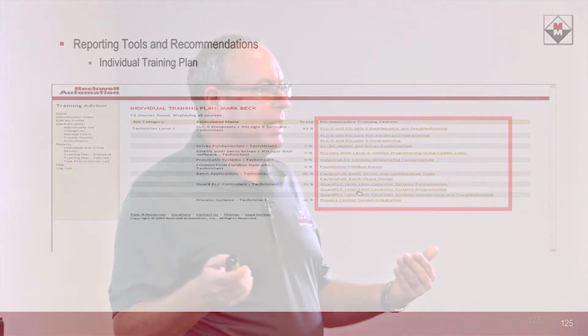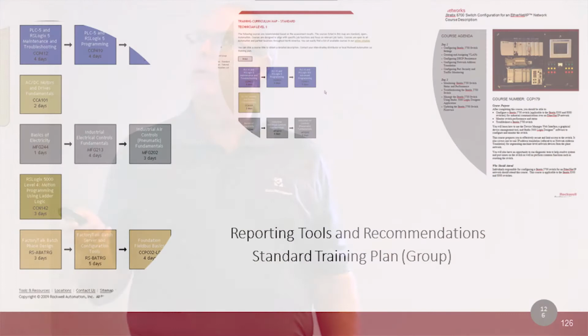The other thing is that we can tailor that training for you. You don't have to sit through a whole 5-day RSLogix 5000 course. There may be a list of 20 things you need to know that we can train in 2 days versus 5. That's where the cost savings would come. Maybe we combine that with an HMI class or an Ethernet class or a drives class. And if we do that, we can put more training into less time and give you more value.